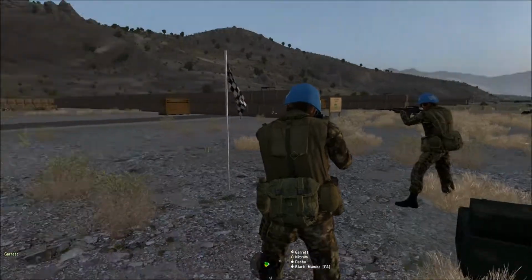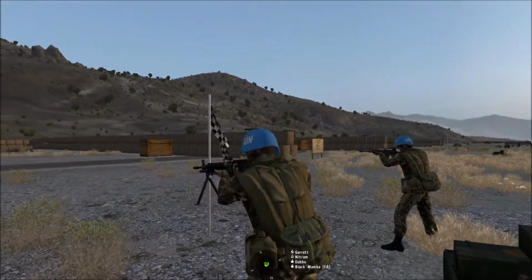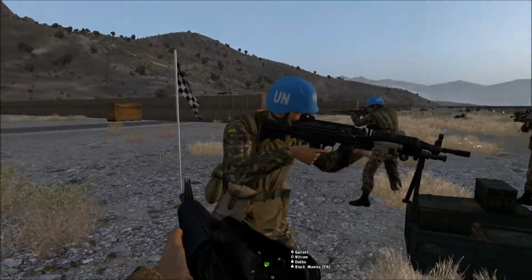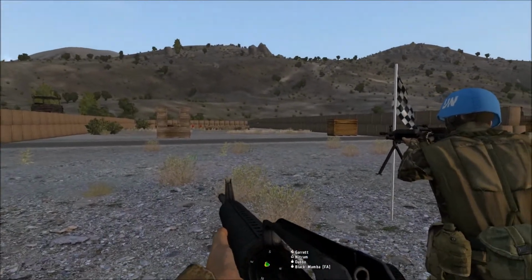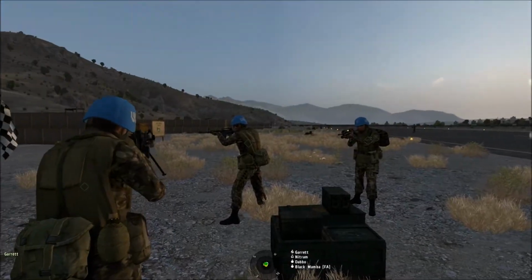So whoever is the buddy team lead, make sure you report to your fire team lead whenever you are set in position and ready to cover. Or tell them when you're moving.